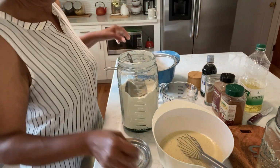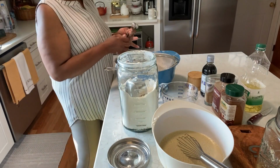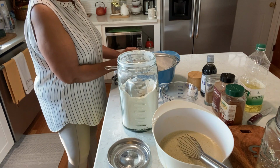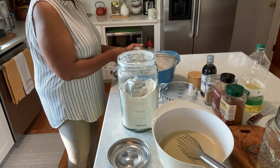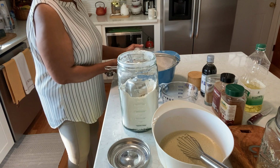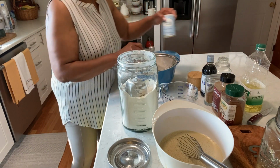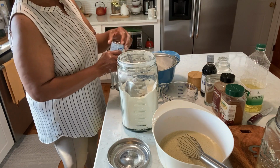Baking soda and baking powder. Add in 1 teaspoon baking soda, and 2.5 teaspoons baking powder.